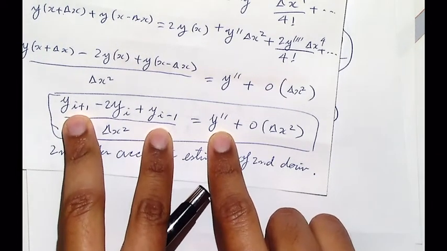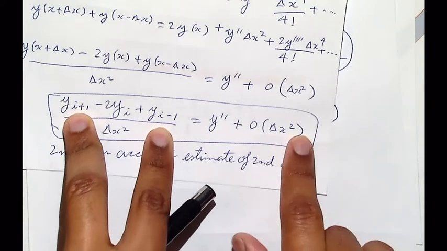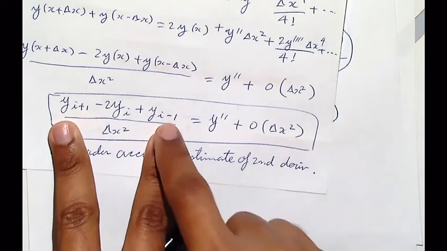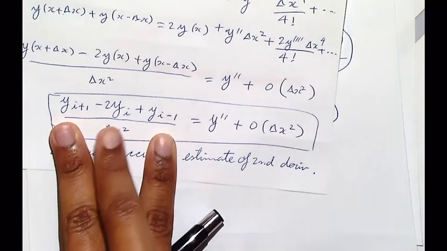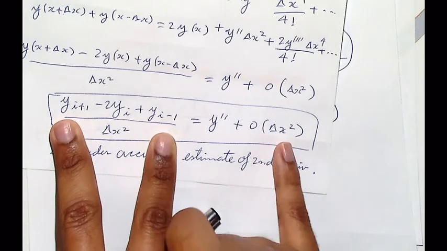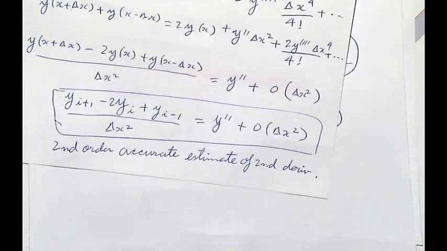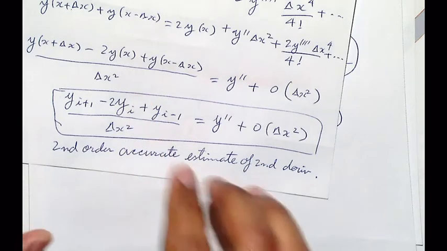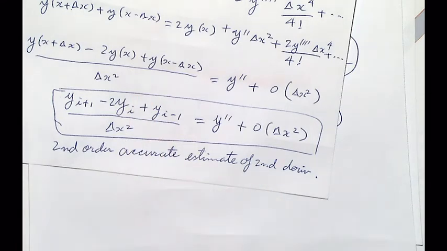I can include more terms, but then that would be higher order accurate, but then I would also need to include more grid points. Here I'm fine with just going right, center, left. If you use higher orders, you might have to go two left, two right, or four left, four right. And this becomes a huge problem when you start doing distributed or parallel computing. I will again cover that at some point.